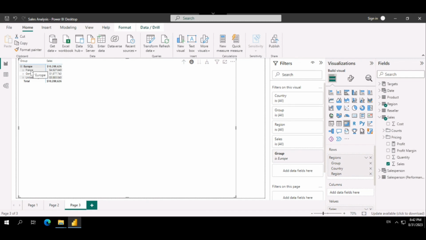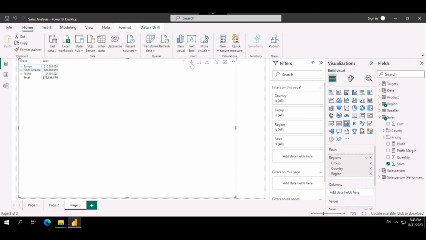For example, I've clicked on Europe and now I'll click on France, and it will display everything related to France itself. We can go back up the hierarchy by clicking the drill up arrow, until it grays out, which means this is the topmost level of the hierarchy.